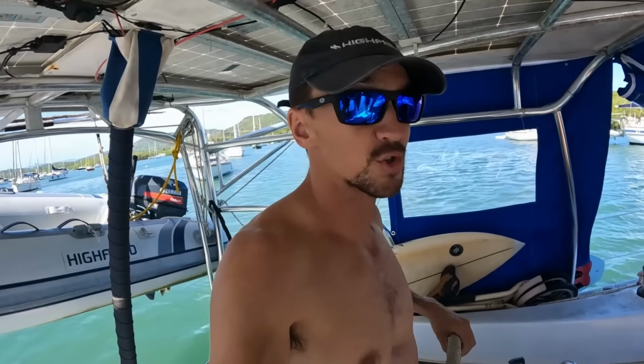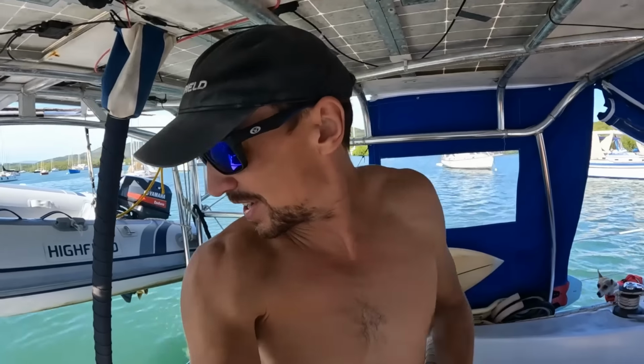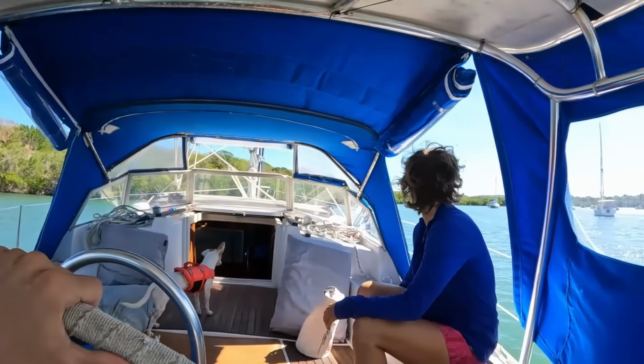So one thing I am super nervous about is my propeller is super old. I mean, any minute now could go. So a little scared about that, but look at the boat moving along like always. Feeling pretty good. I love this cockpit because it keeps me nice and protected, but I don't like the reduction in visibility. On Nicole's boat, I can see everything. Here, visibility is a little bit more obscured, but thankfully, I know the area.